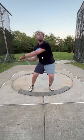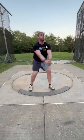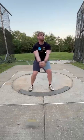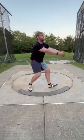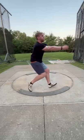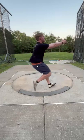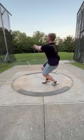You're just a little bit too around the left side, and I think that is because, and this is going to sound weird, you don't pull the left side back enough. So after the hammer goes through 0, you're setting this up really well, and the entry doesn't matter too much. But then you can start to see where the hips go. Where are the hips going after this turn? You're just getting pulled around the left a little bit here. So like I said, it's that direction in the first turn.